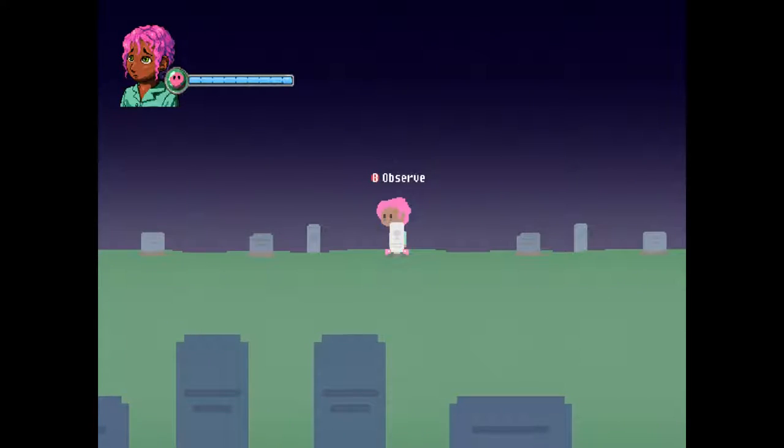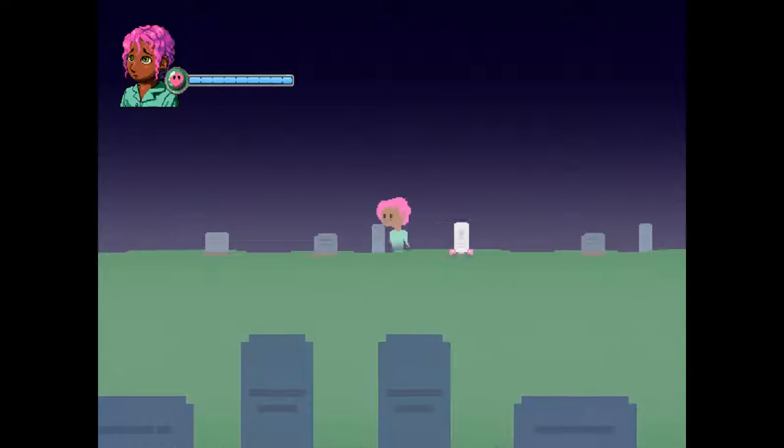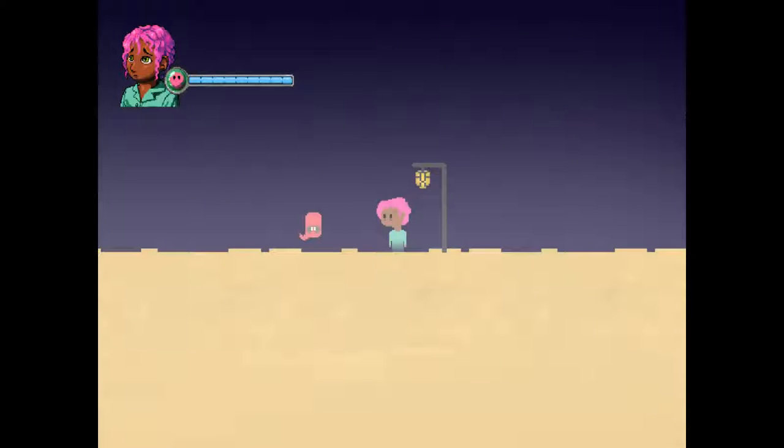And then the one in the center, of course, is Bethany's, giving the player the sense of the weight of what's happened by telling you that she was only 10 when she died, saying that maybe there was a complication, like it wasn't of natural causes necessarily.